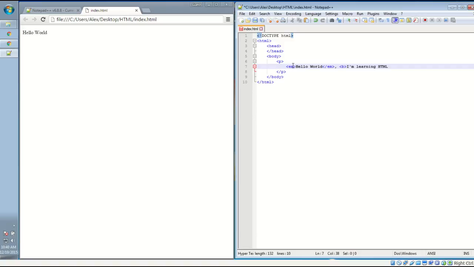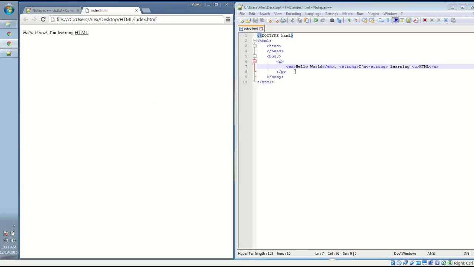The easier tag is the simple b tag, and then the other one is the strong tag. Most people prefer b just because it's shorter, but both of them work. And finally, for underlining, it is the u tag. And if I were to refresh it, it's the hello world, I'm learning HTML.